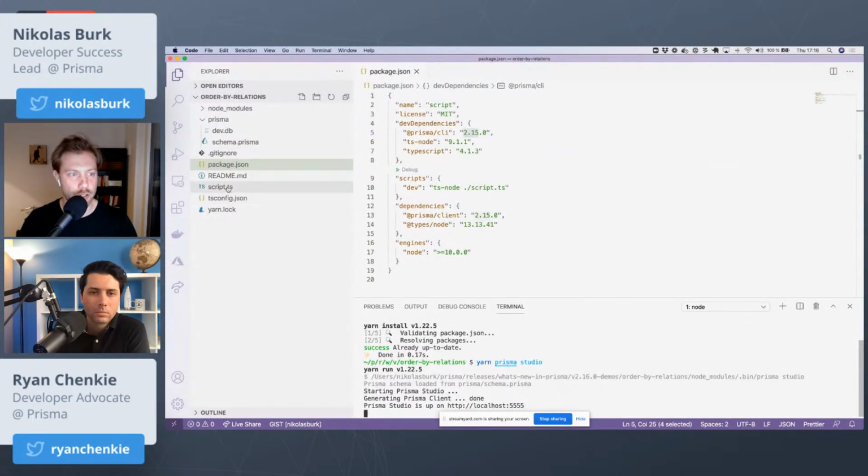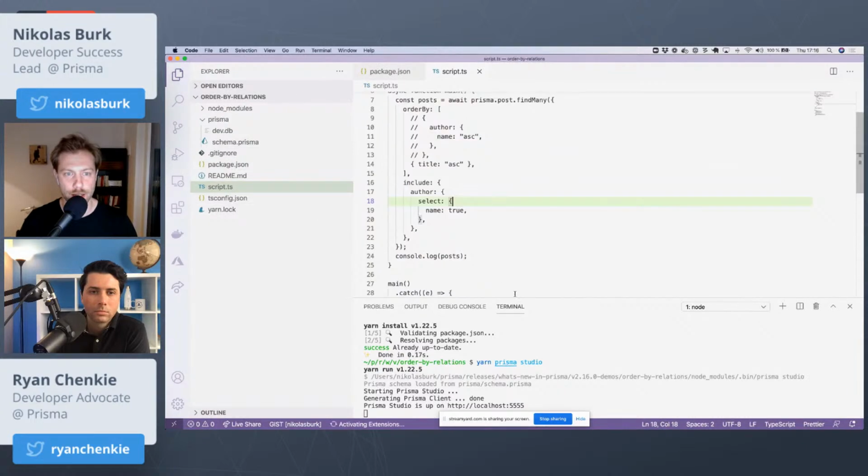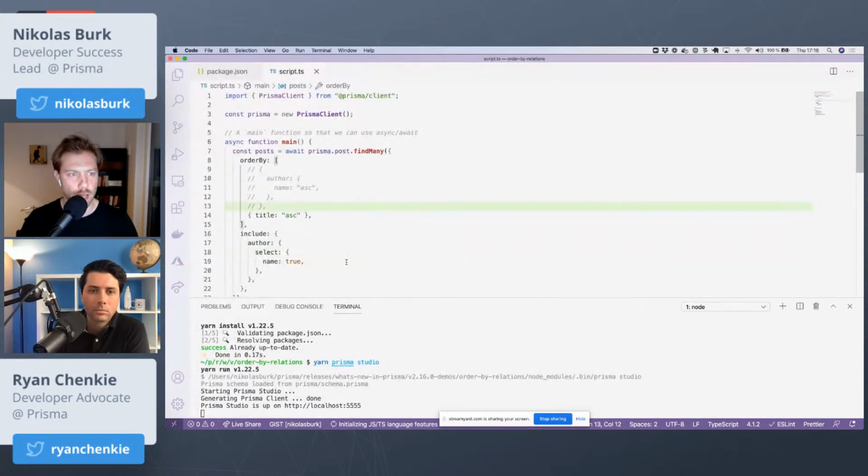So I'm going back into the project. Here is my script that I've prepared. And what we're doing at the moment is we're just ordering by title. And in fact, I already included the snippet that I want to show later, which allows me to sort by the name of the author, which is not yet possible. So I'm getting red squiggly lines because I'm on 2.15 and order by relations is not yet possible.